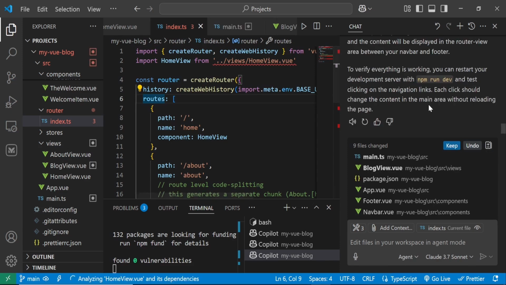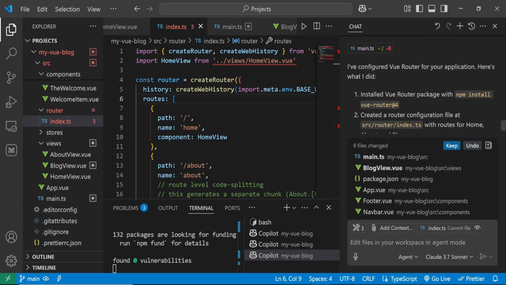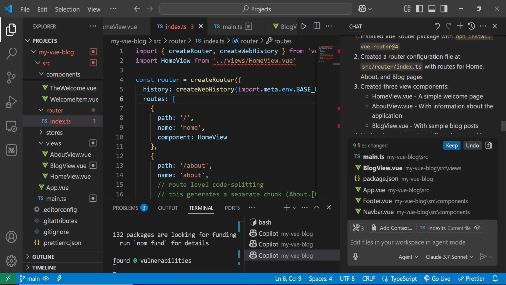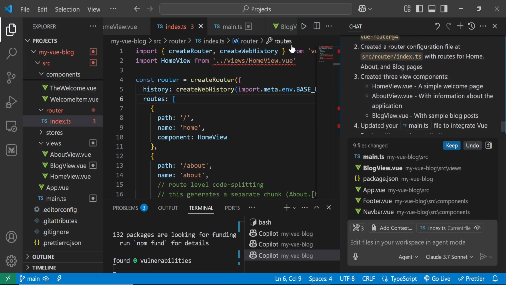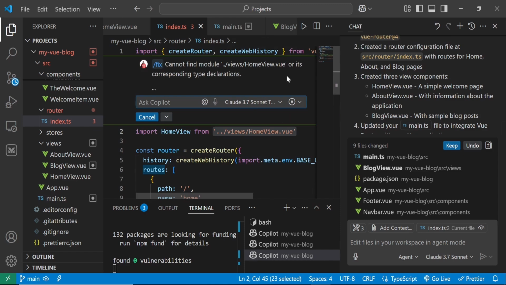All right, so now it has done different things, and one of them is I've configured the Vue router for your application. Here is what I did: install the Vue router package, created the router configuration file at source. And as I can see here, there is an error, but you can also go ahead and fix it with Copilot. You don't have to do this manually. You can just have the Copilot fix this for you.